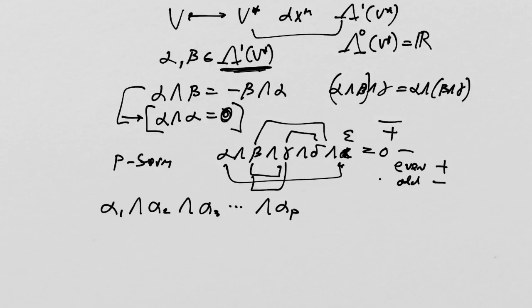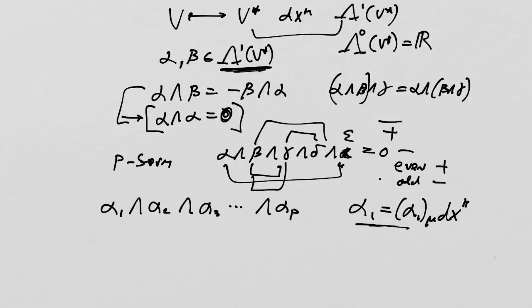Now, in this case, the subscript is just to indicate different one forms. I want to make a distinction between these different one forms. These are all different one forms. These subscripts have nothing to do with the spacetime indices. For example, alpha 1 should really be considered as alpha 1 mu dx mu, so the 1 is actually part of the name of the one form in this instance.